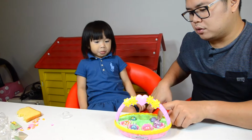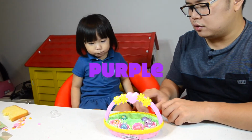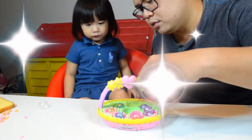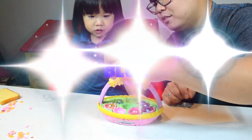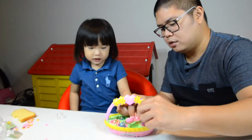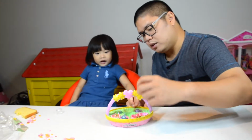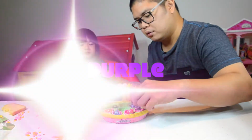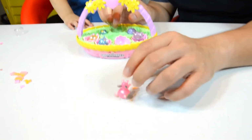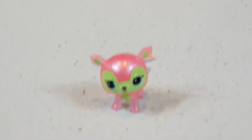What's the color of this one? Not purple. This one? Blue. This one? Not yellow. This one? Blue. This one? No, pink. Your favorite? Yes. And this one is? Purple. Which of these Hatchimals do you like? This one. This pink deer.